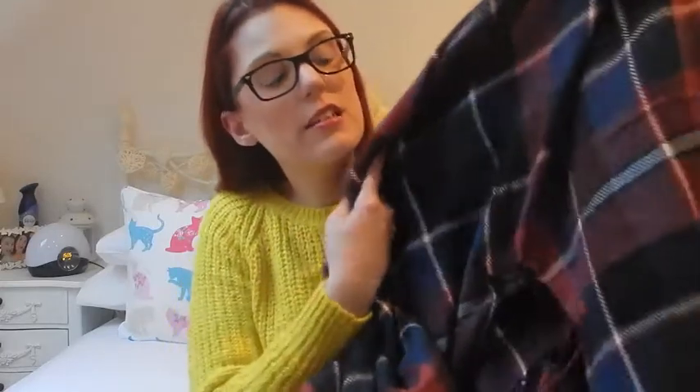Next on my list: a blanket wrap! I've been wanting one of these for ages. I was like, do I buy one? Are they a bit of a fad? And then I thought, do you know what, I'm just going to get one. I had a voucher for New Look and I'd been looking at this one — it's a sort of tartan-y, blue and red-based tartan. I've been looking at it for ages and I thought, I don't care what other people think, if I like it I'm going to wear it.